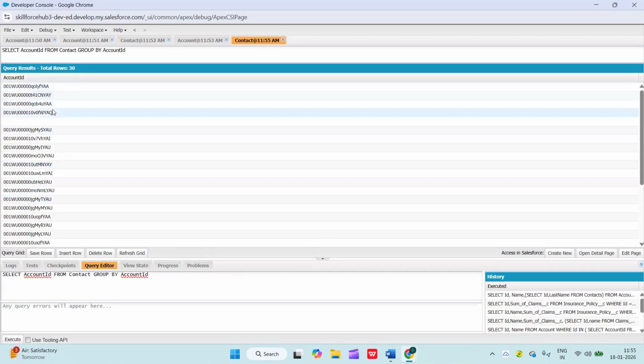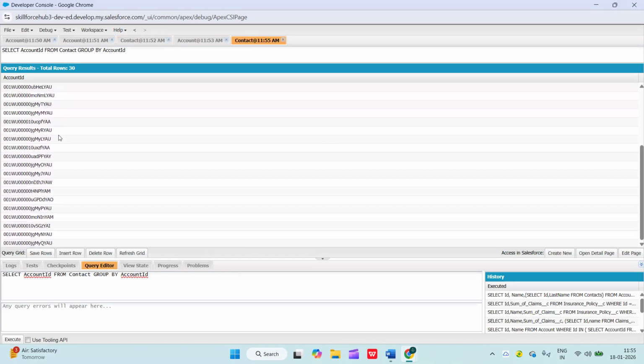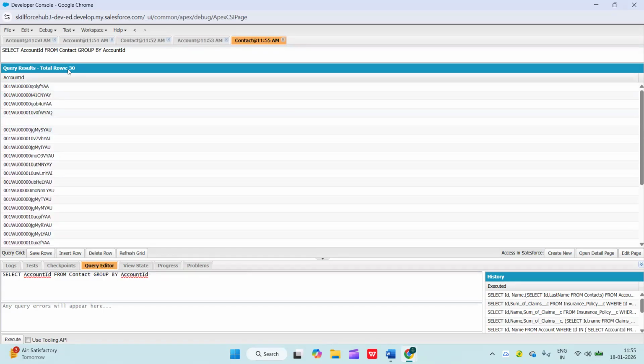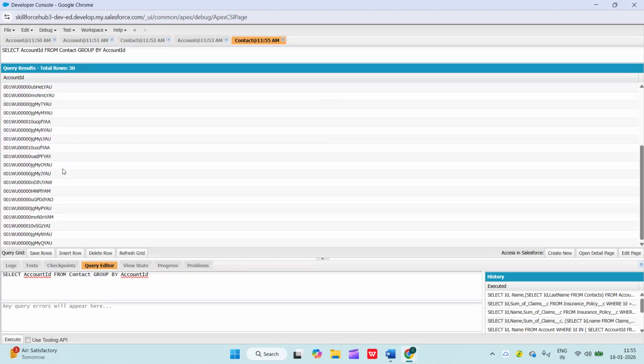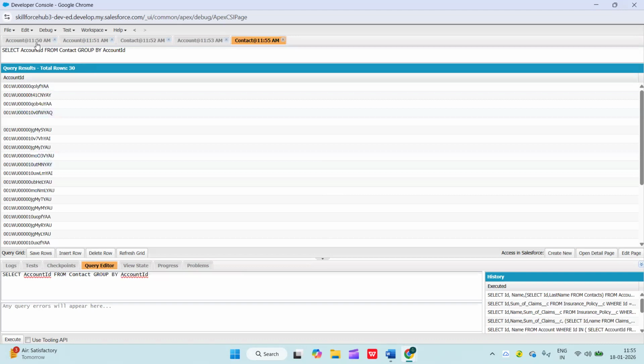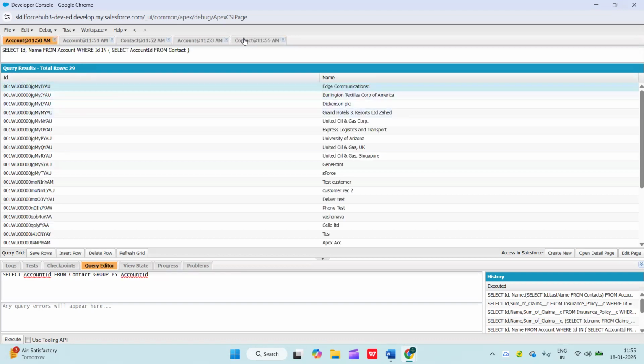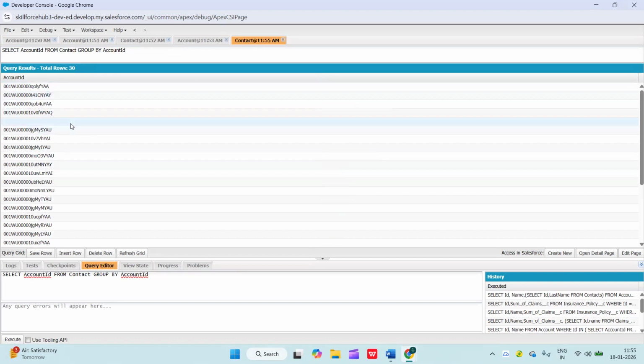See, these are the four records in a group. So simply, grouping means it will group all the records with the same value.